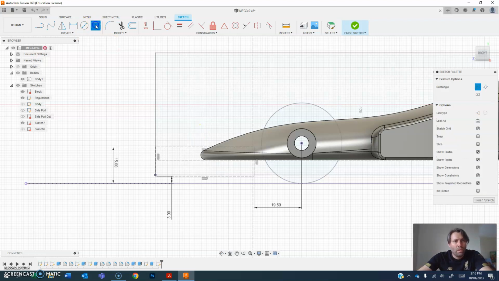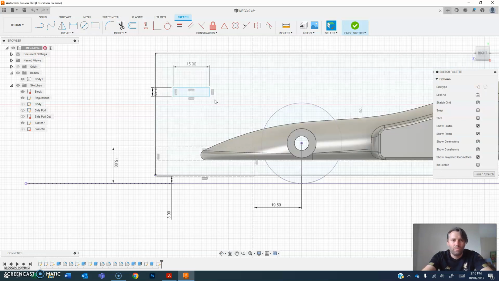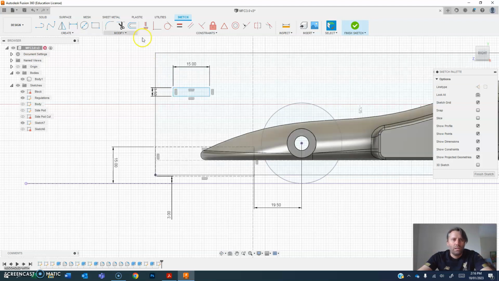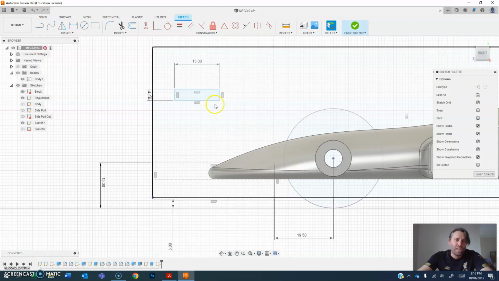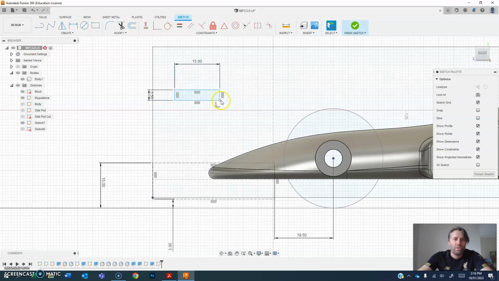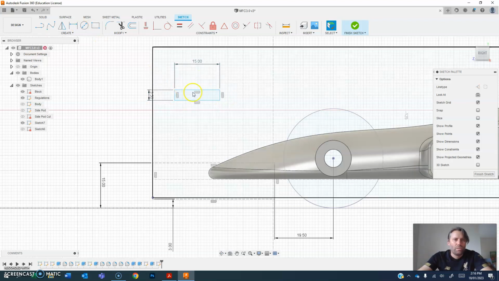So I'm just going to put a rectangle in, just up the top here. 15 mil is the minimum chord, so it has to be at least 15 mil long, and the height, if it's made out of balsa wood, has to be 3.5 millimeters. If you're 3D printing it, making it out of another material, 1.5. So it has to be at least this size. This shape has to at least fit inside of your wing profile.